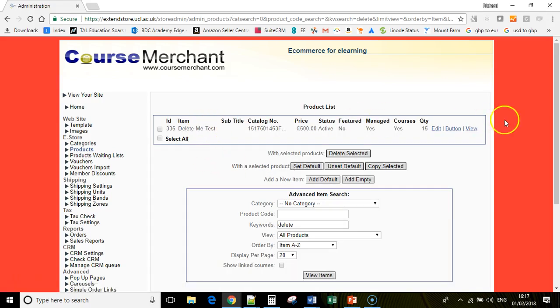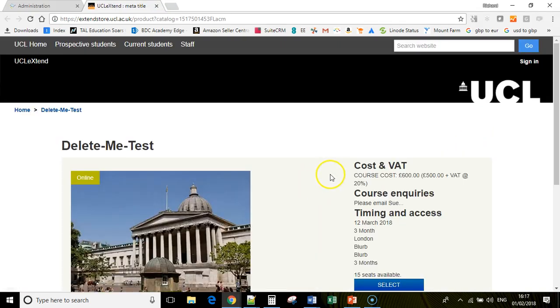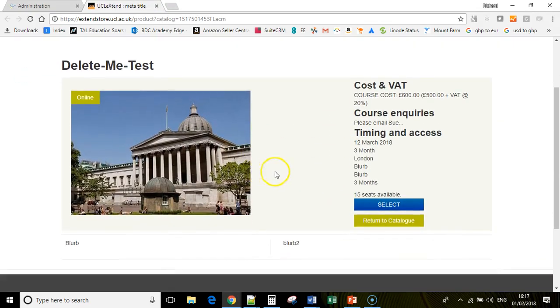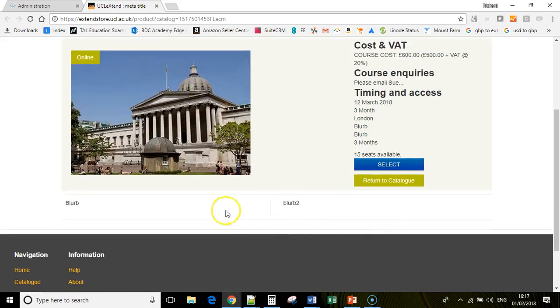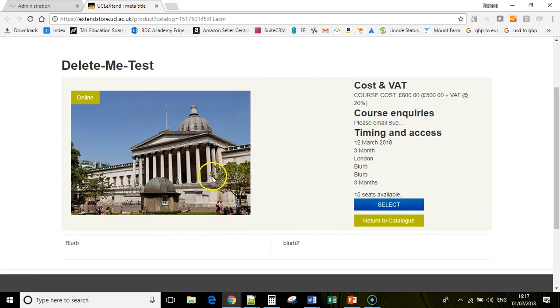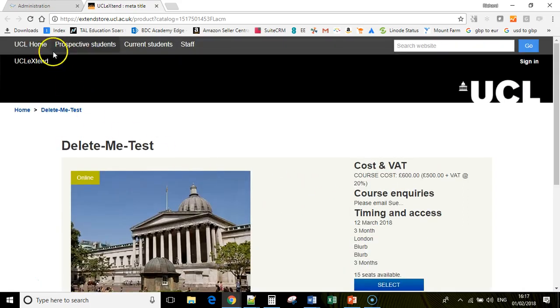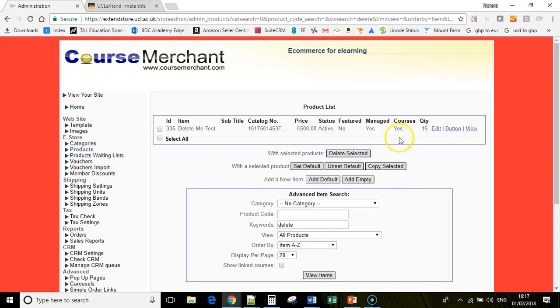There it is there. Let's just view it, and that's what it looks like in your store. Various bits and pieces, blurb 2. I didn't bother to put anything specific in there, but you can see it's in a 2-column table there, just an image that's been defaulted to.